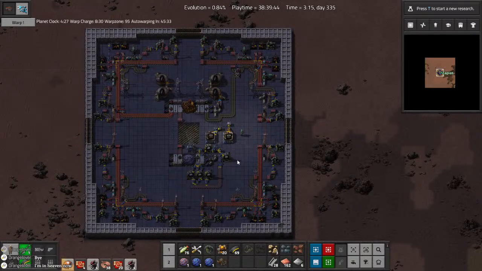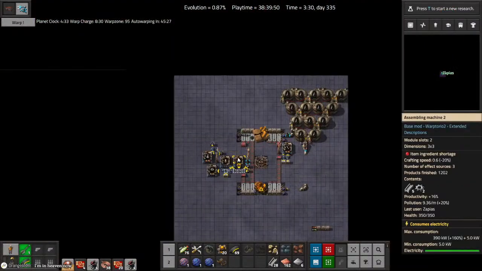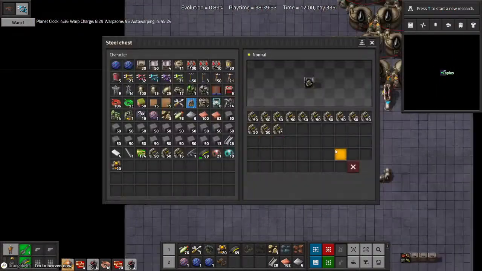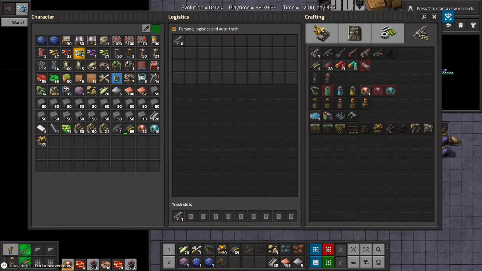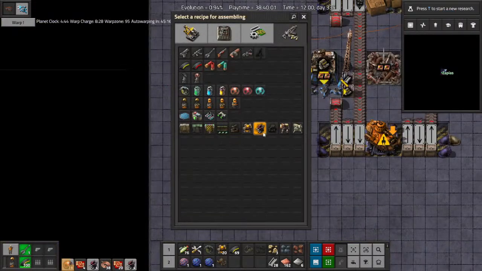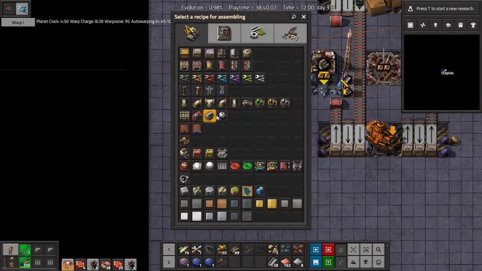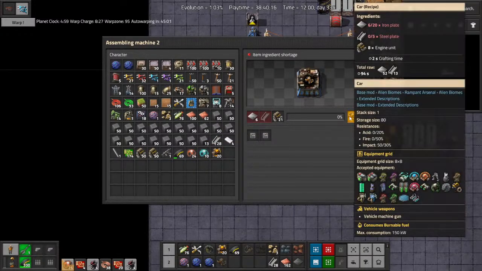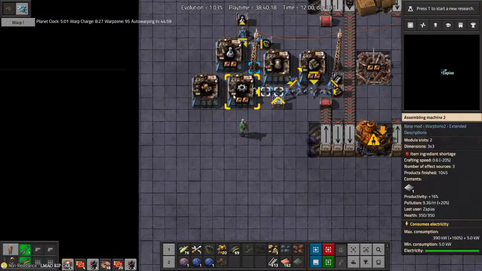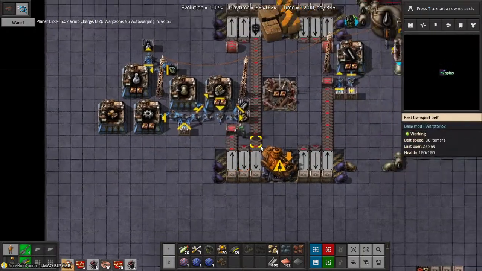I've made a mistake. I'm pretty sure I left my car behind. Oh wait, I don't need more engines. I can just make another one pretty easily, thankfully. But I can't believe I left my car behind. Where are those? Here? Okay. Yeah, of course I'm gonna need more iron plates. I can't believe I've done this.